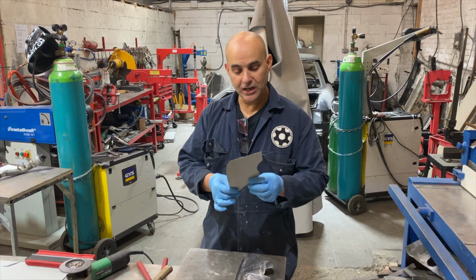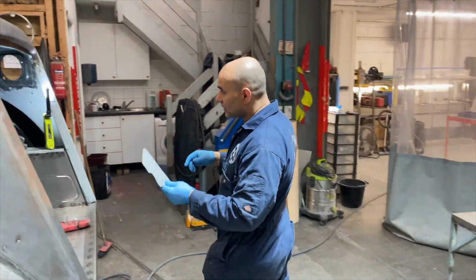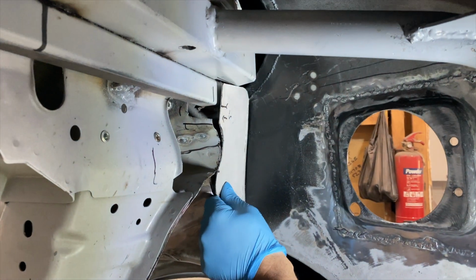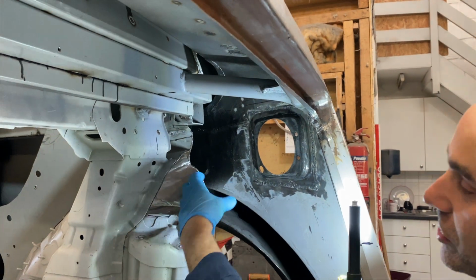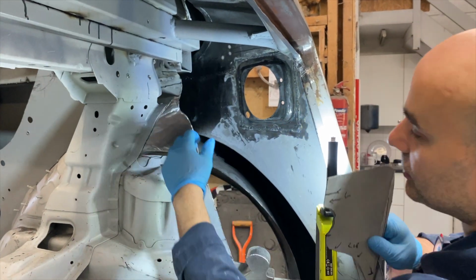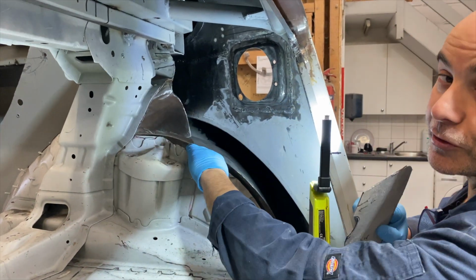This is the template we made, to cover this section here. So as you can see, there's a large opening here. We needed this large opening to be able to put the fuel neck around this. So the original panel used to go like this, and now the fuel neck hits it.